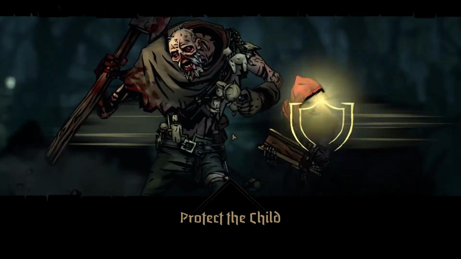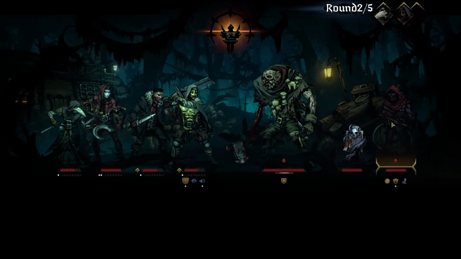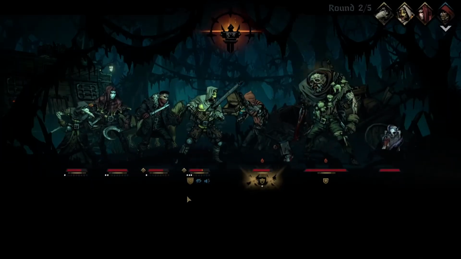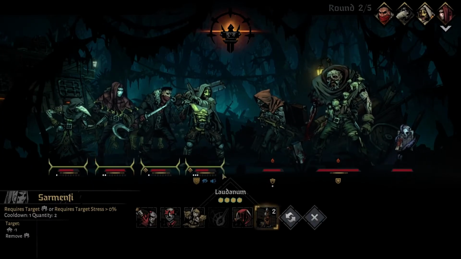But regardless. I gotta say it again. That guy is not a child. He's got a book. He knows how to read. Children don't know how to read. 2 crit is pretty good, except for the stress. You resisted that, luckily.